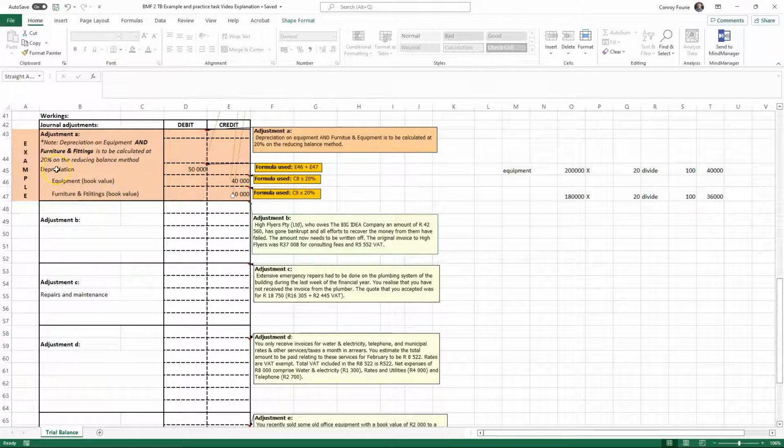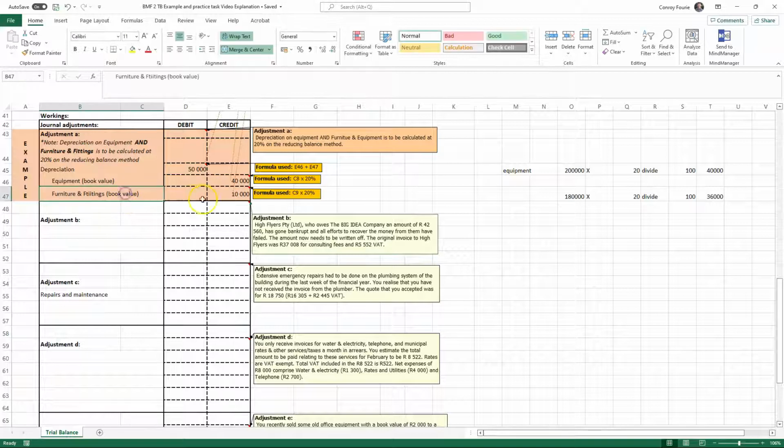So depreciation is, in inverted commas, an expense. You're reducing a value by that because you need to write off depreciation. So the depreciation account is debited by 50,000, and equipment will be credited by 40,000, and furniture will be credited by 10,000.